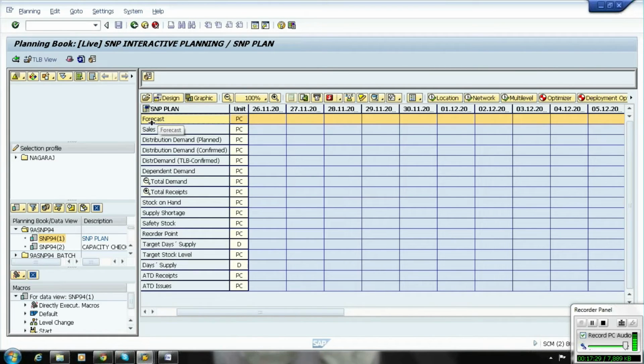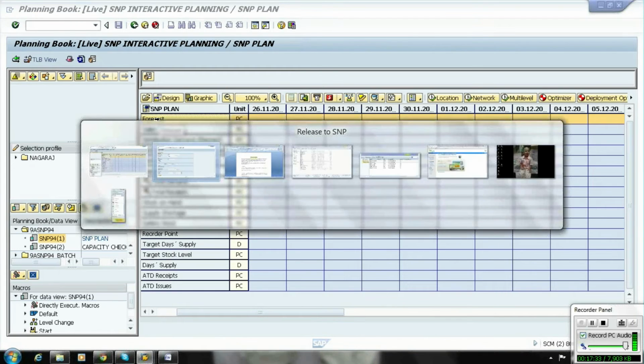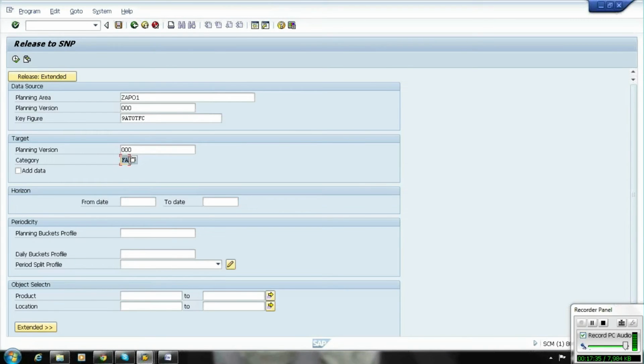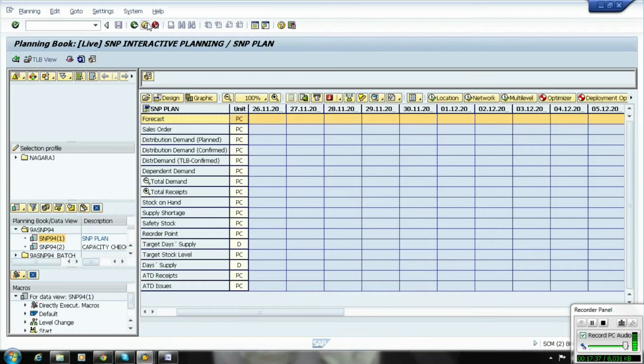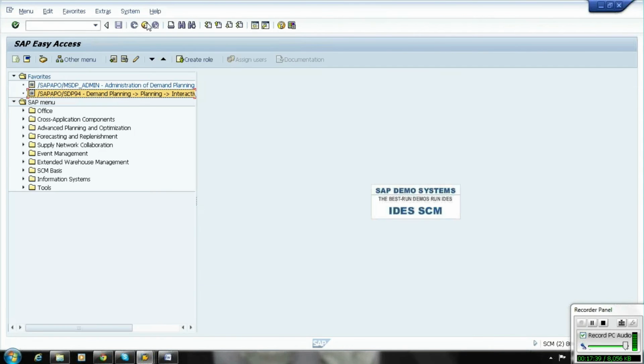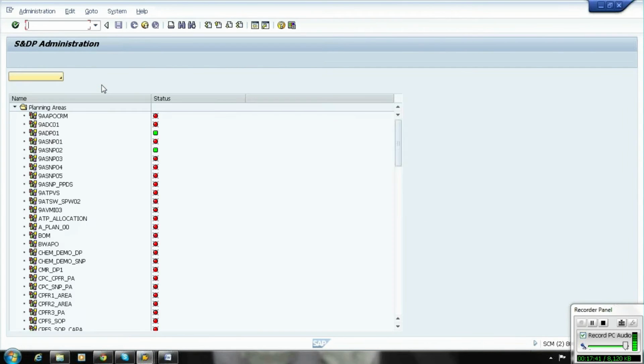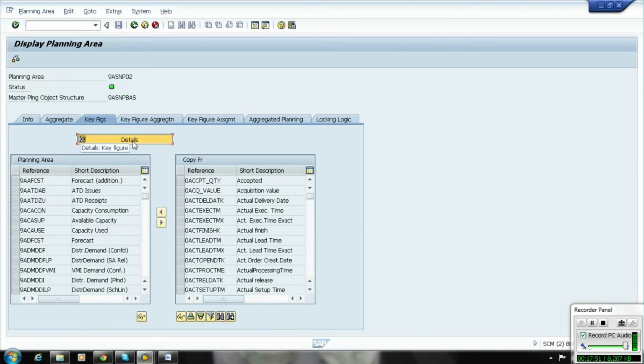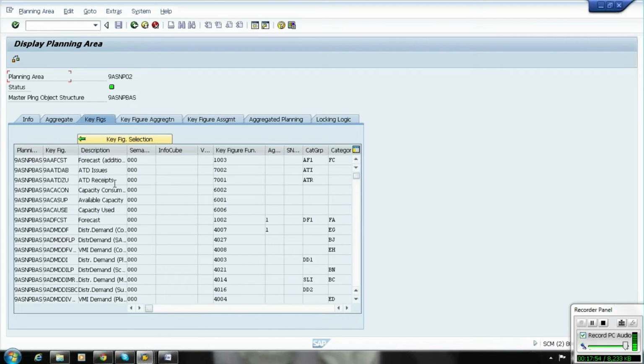So how is this connected? Here we are able to see the forecast, but we are releasing to the FA category. So how are these two connected? Anyway, I will explain again during SNP, but for now you can see this. If you go to the key figure detail level, see 9A forecast, this is the forecast key figure.